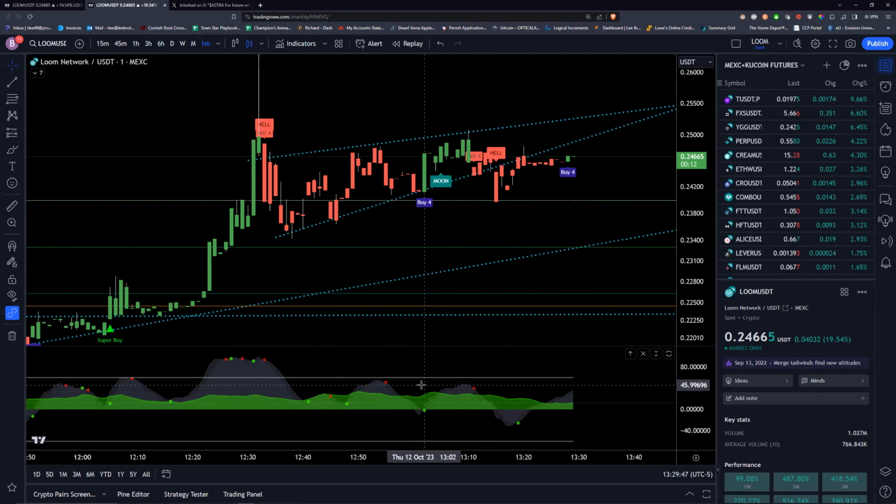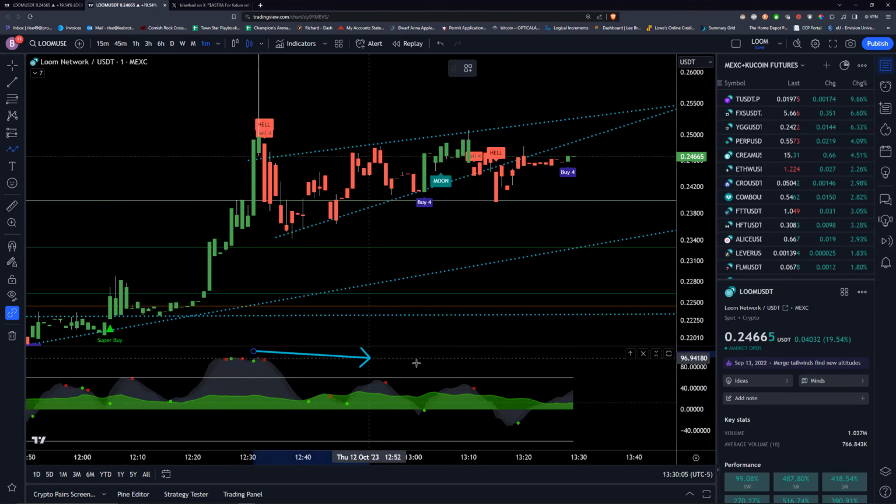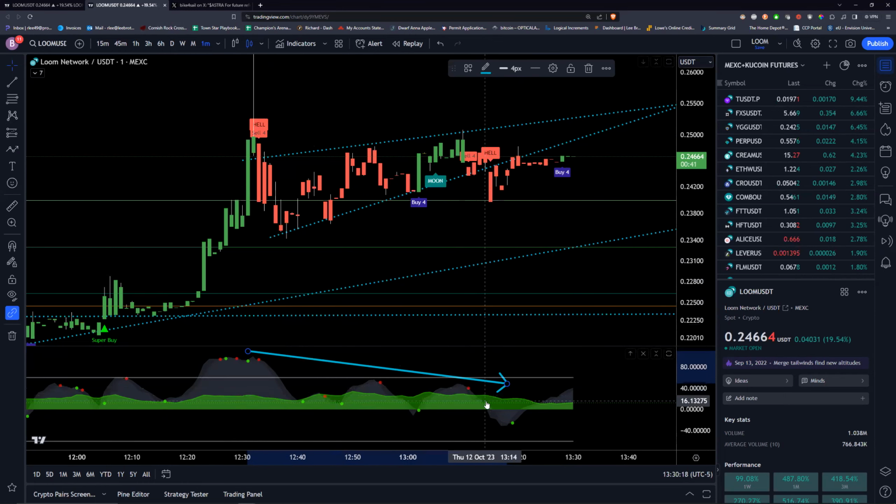But you can clearly see, if we're talking about just in general what you want to look for on a short or a long, I mean, we can talk about a long too, but you want to see these lower. So you kind of have price going up here. And at the same time, you'll see this in a lot of my posts, you have momentum coming down. So you got red dot, red dot, red dot. And then price is slowly going up. Usually it's going up much quicker than this. And you want to see those momentum waves. And if you also see money flow coming down at the same time, tapering down, then you feel pretty good about that.